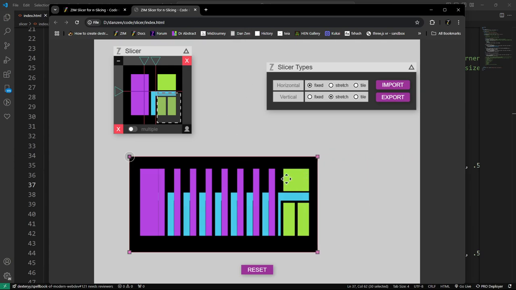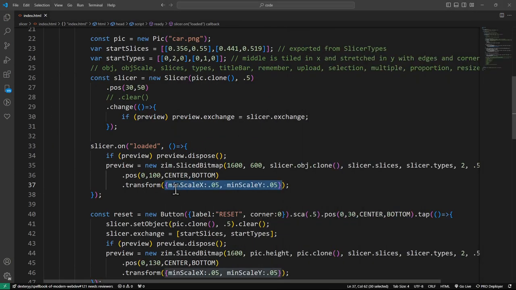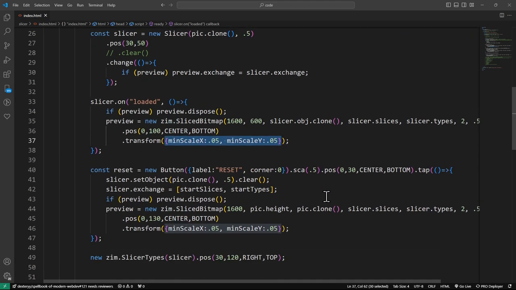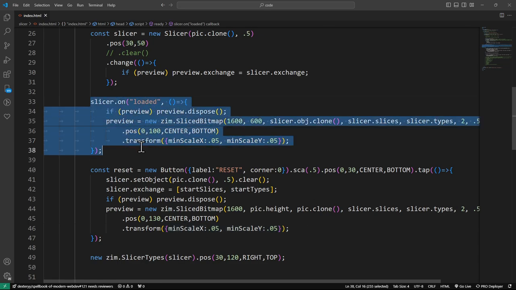Before, that would just flip right on over, which works for scale. When you're just doing the scale and making it flip right on over, it's fine because it just inverts the picture or flips the picture. But with the sliced content, it just disappears. So we decided not to let you squeeze it so far, and we fixed up the transform to add the minimums there. And it does have maximums as well. All right, so that's when the slicer loads.